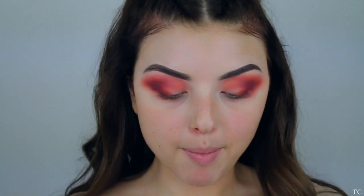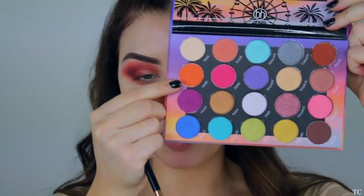I'm going to take a different blending brush. This one is from Elsie, it's the E1. And I'm actually going to go back in with Hippie, with the orange. I think the orange has basically disappeared. So I'm just going to go back and focus this orange eyeshadow on the outer part of my crease. Tap off the excess.